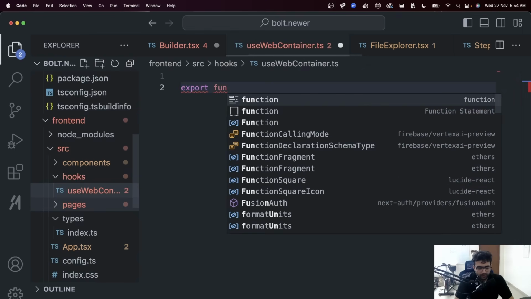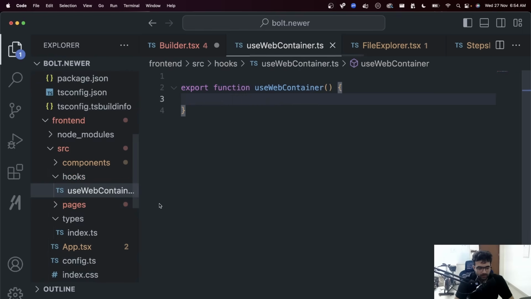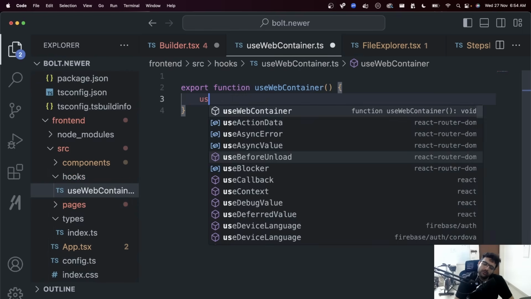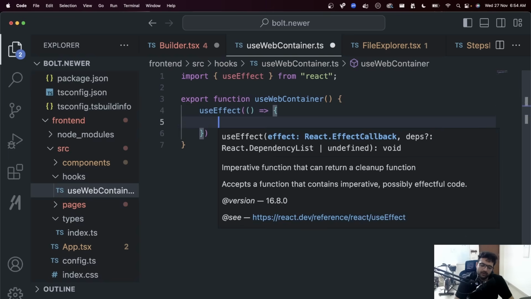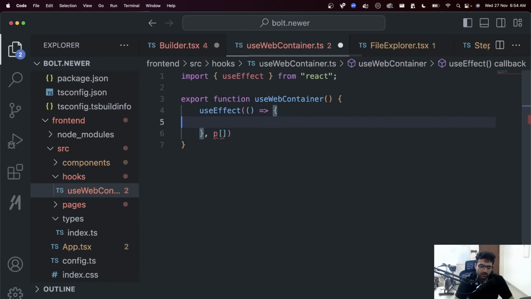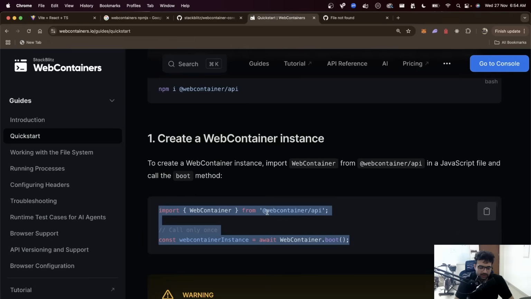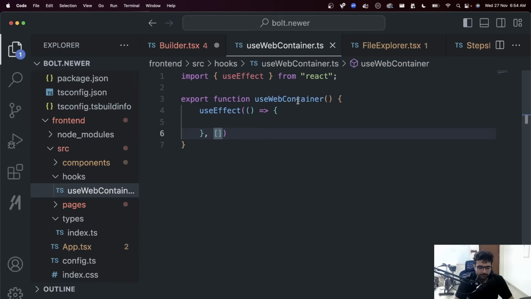Export function, where I'm going to write an effect that runs on mount and boots the web container.